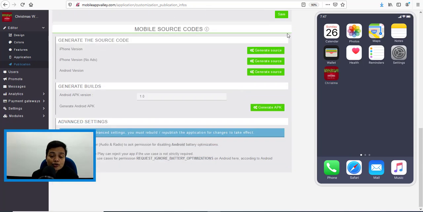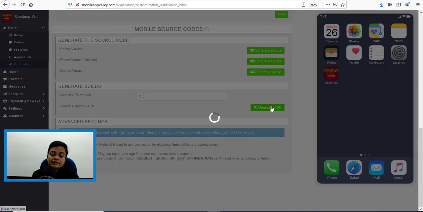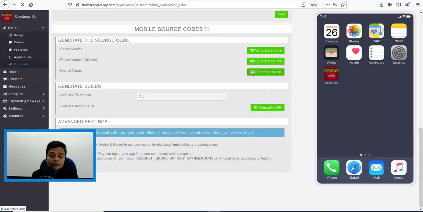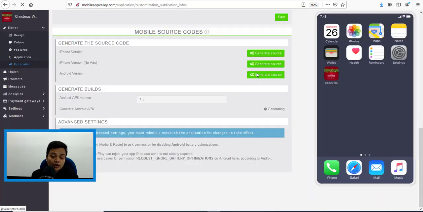So you see just now we don't see this, so this is the source code, and also the APK generation is automated, no need to use Android Studio. This source code you can actually use in Android Studio for the Android version, and for the iPhone version you will be able to use Xcode. Alright, all those things we have given in the videos and manuals. So we are finished and it's generating. Each APK will take less than 2 minutes.